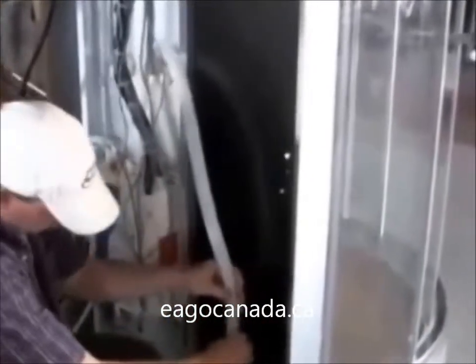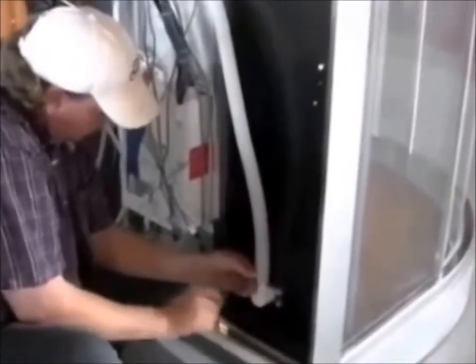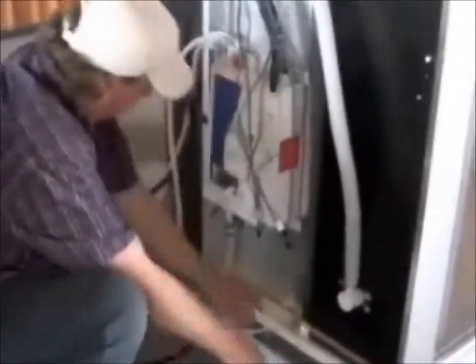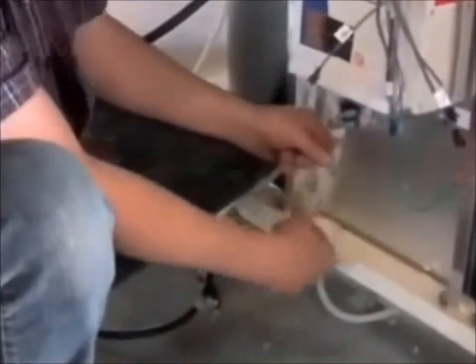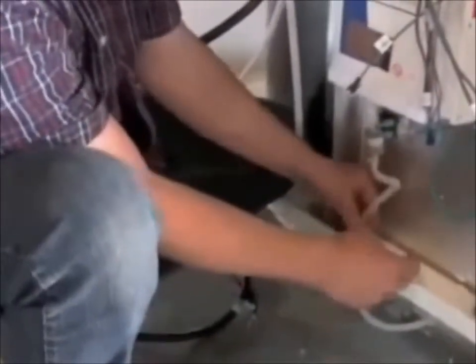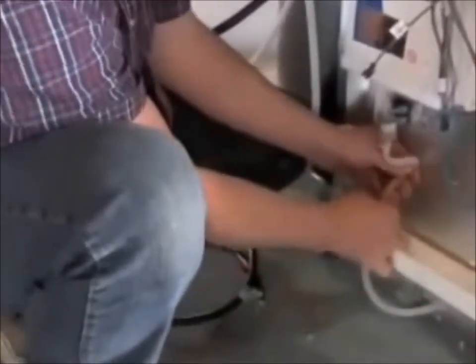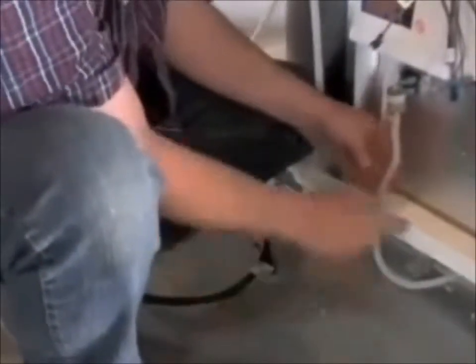Now we're going to tackle the back side here with all the wires. There's your large steam hose and it comes with the hose clamp — that's going to go into your steam outlet; we'll tighten that up. There's your drain line — it is collapsible and flexible, and it runs underneath. You also have this small hose coming out of the bottom of the steam generator — that's the drain for the steam generator. You'll notice it might be a little long and kink off so it won't drain. You're going to have to take some measurements and cut that down to size to make sure there are no kinks in that line.